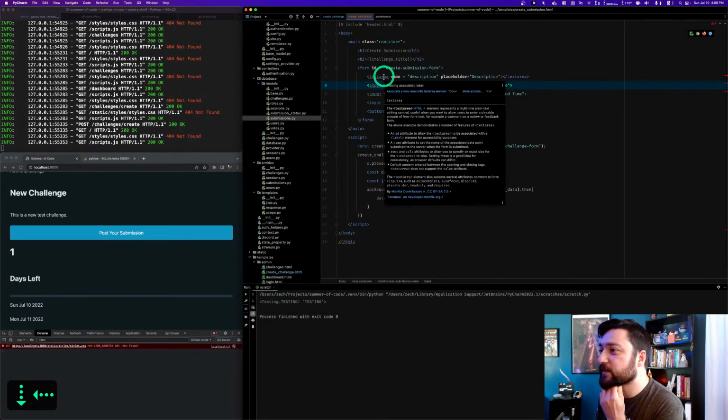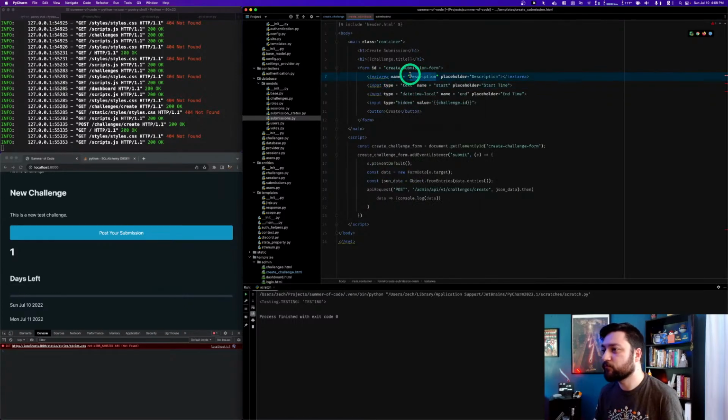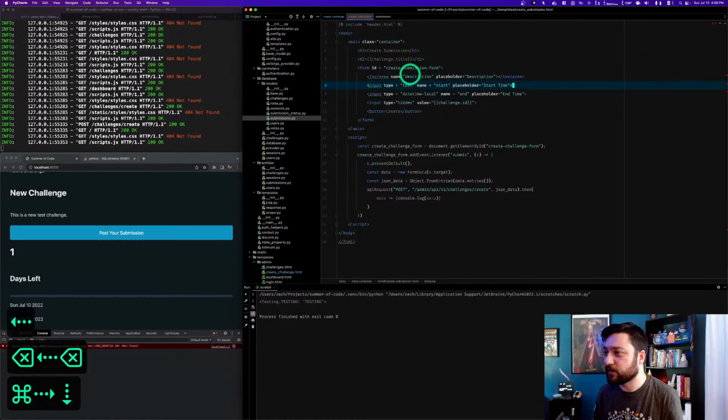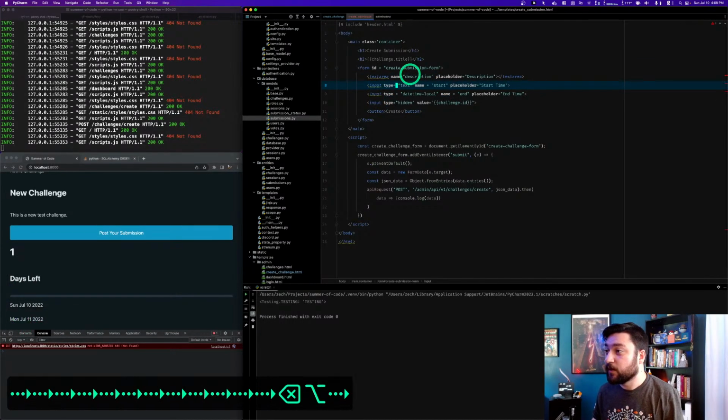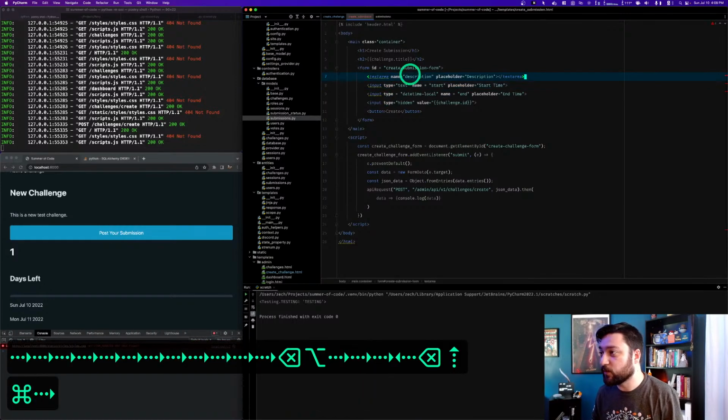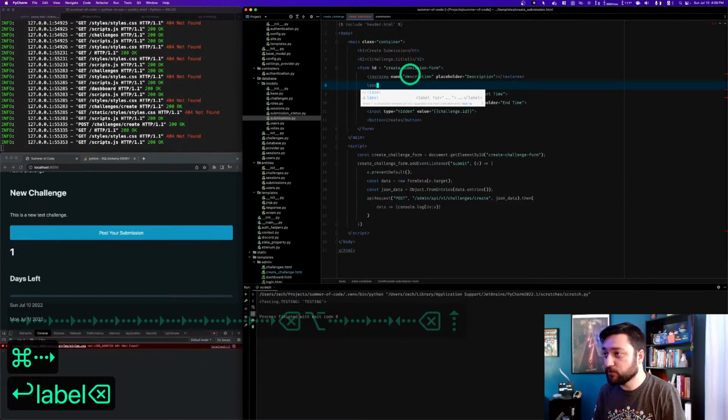Why is that? I'm not going to worry about that right now. I think it's just going to explain about all of them. It doesn't like the placeholders. It wants me to do a label.